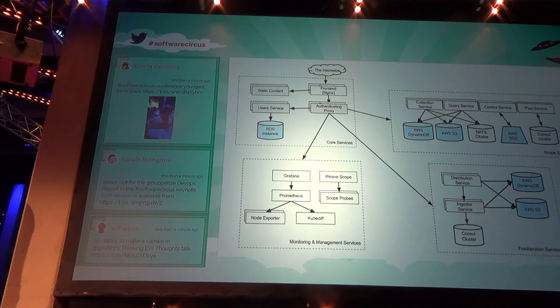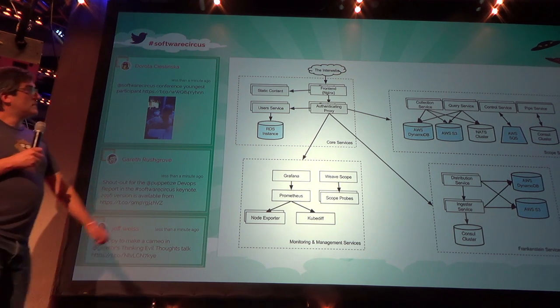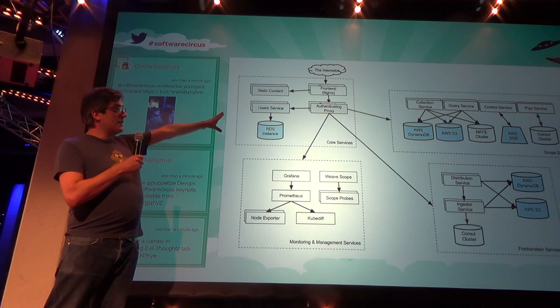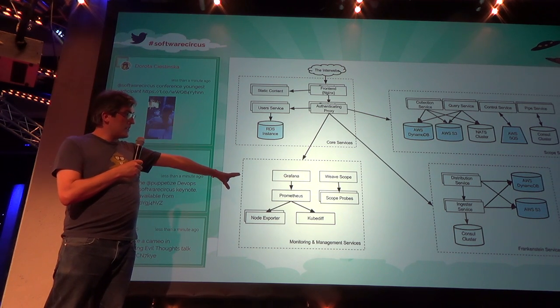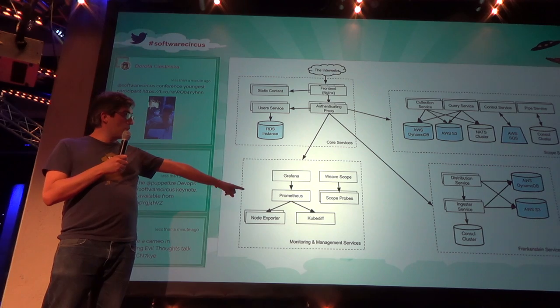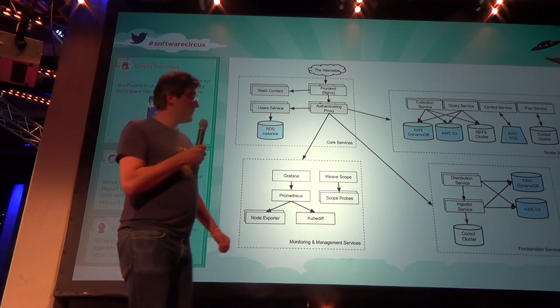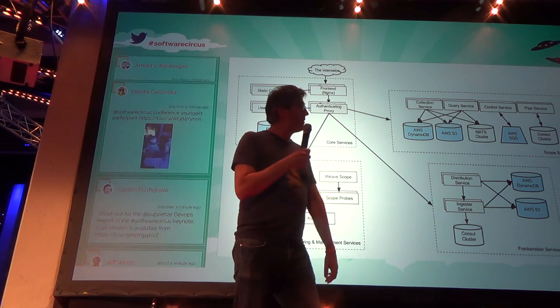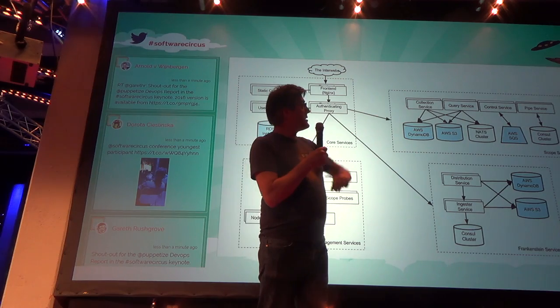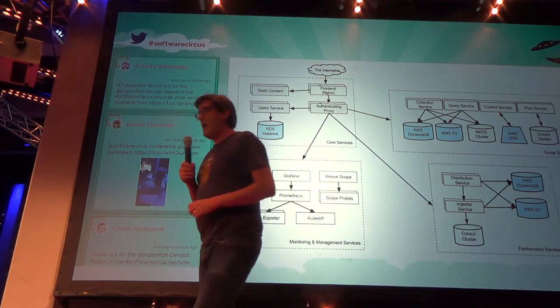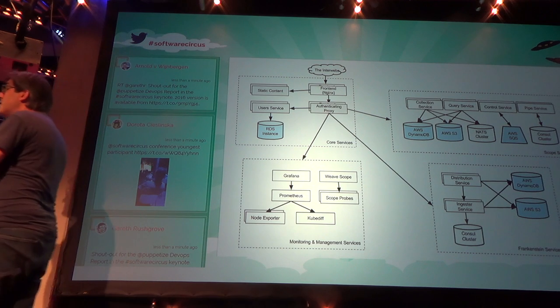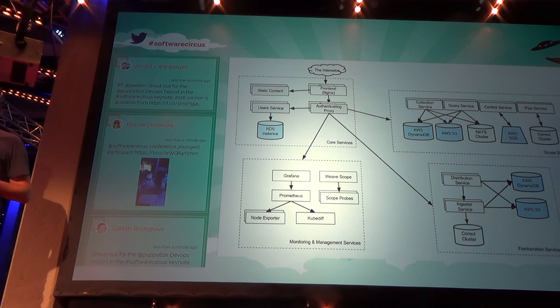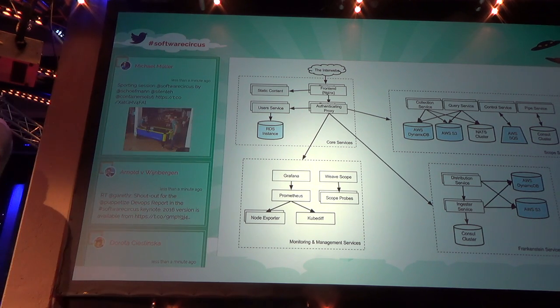And this is what it currently looks like. So what have we got here? There are some microservices up here for managing the core website. There's a whole observability stack down here, at the core of which is Prometheus and Weave Scope. There is a multi-tenanted monitoring service based on Prometheus, the new thing we've written, called Frankenstein. And there's a whole set of data services up here. One thing that's very important about this for us is that at no point in this diagram do we mention Amazon. Well, actually, we mention it here. We're going to get rid of that soon. But we want to be able to say that.